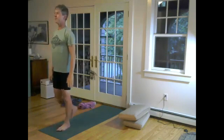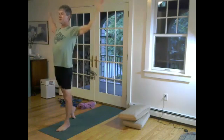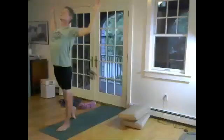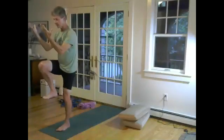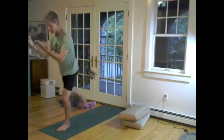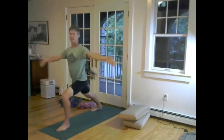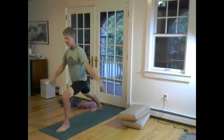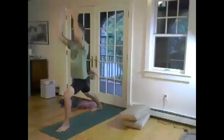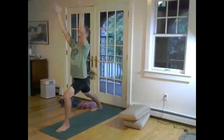Let's try the other side. So the right toes are back, open the arms, goalpost, lift the mid back, exhale, close. So feel that upswing of that right knee and the shoulder capsule. Step back with the right foot, warrior one, brush the front knee, and come up. Just do that a few times. Tap the knee. We're keeping the arms initially and the hands where we can see them.